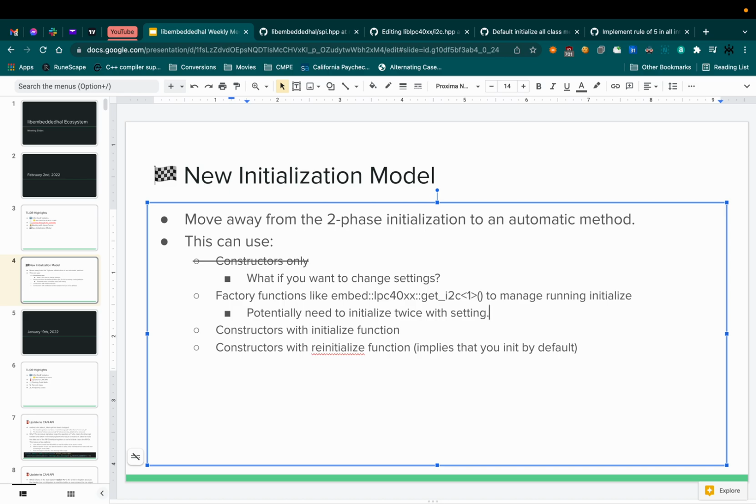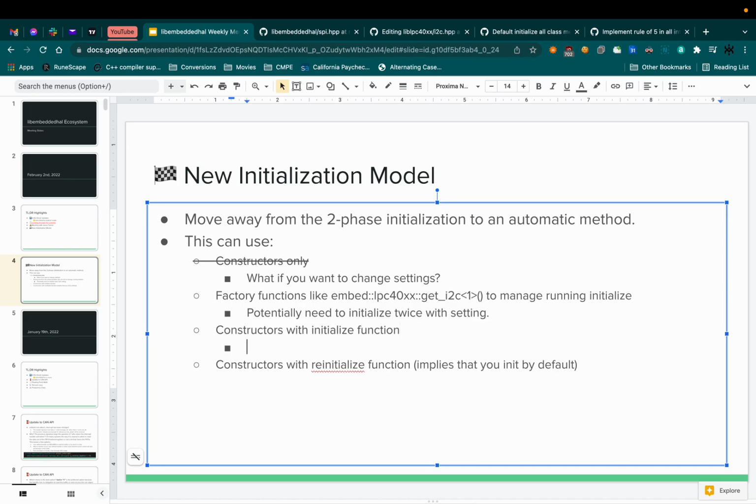Potentially there could be some weird race condition stuff if you do this between threads. But also, none of this stuff's thread safe. It's not meant to be thread safe, so that'd be its own issue. If you were going to do this, you would need to make sure that you set everything up before you start your scheduler. So I wouldn't actually put that down as a problem. So there's that.